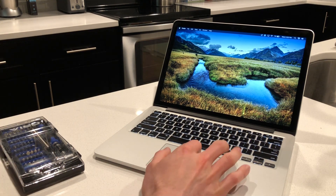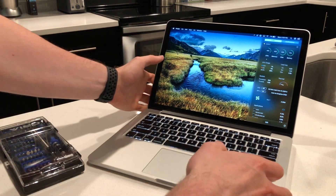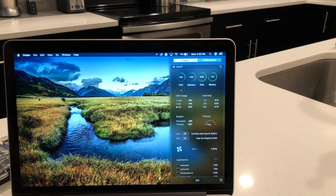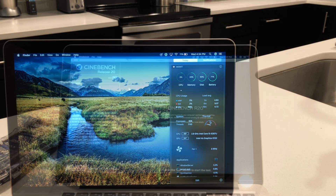So what we're going to do, I'll first take you through and try to show you sort of where we're sitting at. So at idle, CPU usage is jumping around but below 10% for the most part. And at idle we're sitting at 50°C on the CPU and 54°C on the GPU.